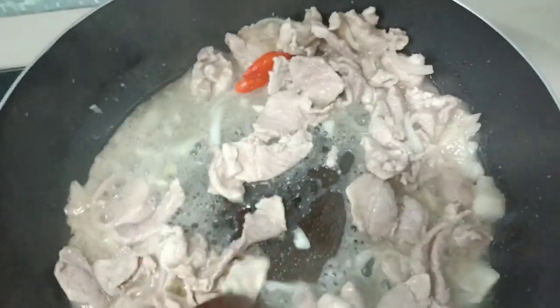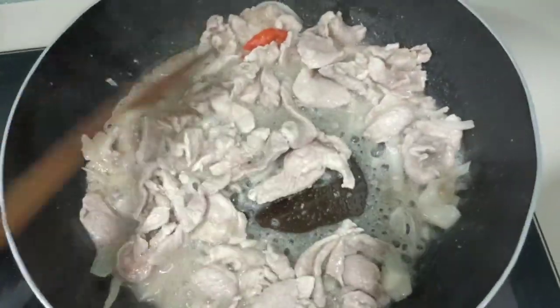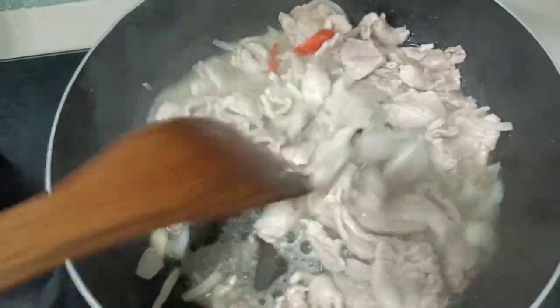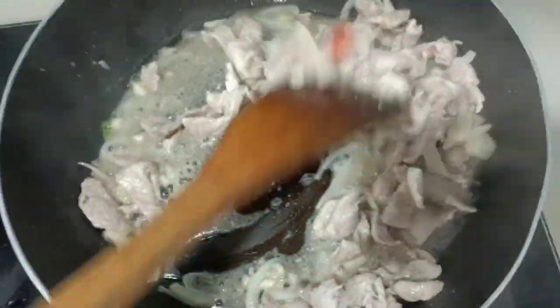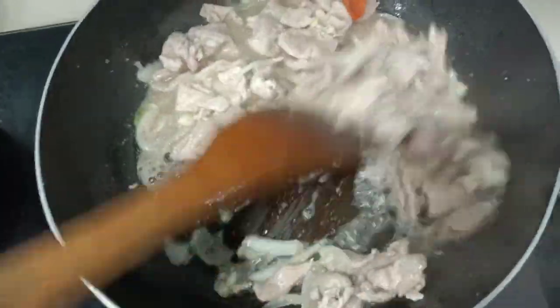And here guys, we stir fry first. Of course, just add cooking oil first, your onion, red or white onion, it's optional, and our red chili and our chopped garlic, it's already there, and our pork meat. If you are a chicken lover, so just cook it.